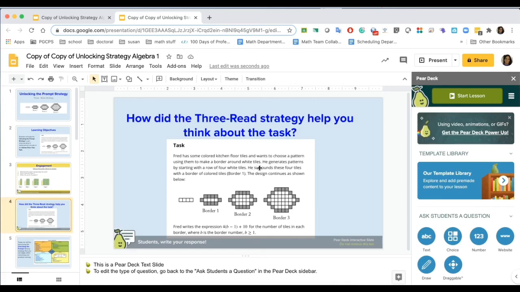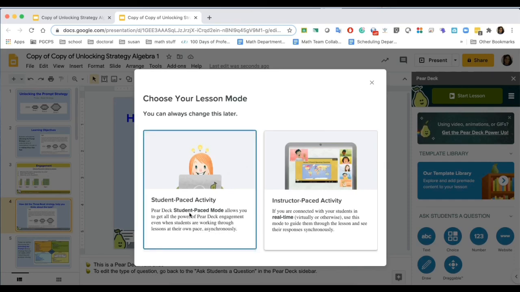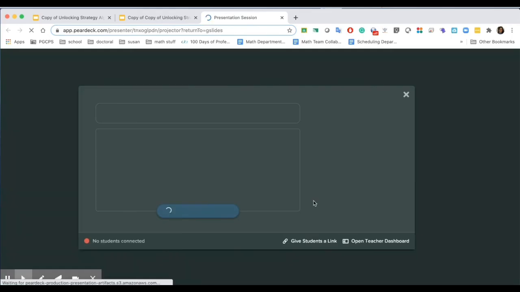So once you're done editing the slides, you can now present it to the students by clicking Start Lesson. And you can choose, it's either student paced activity or instructor paced activity. So let's say I'll pick instructor paced activity.